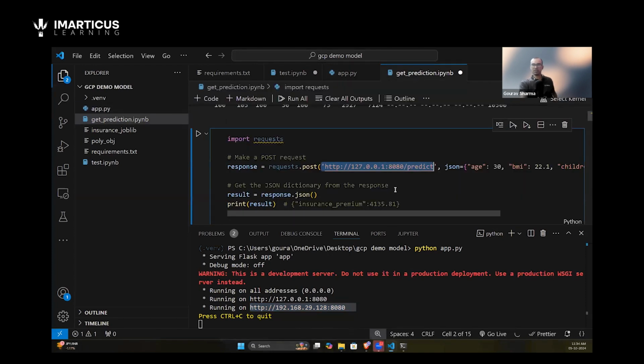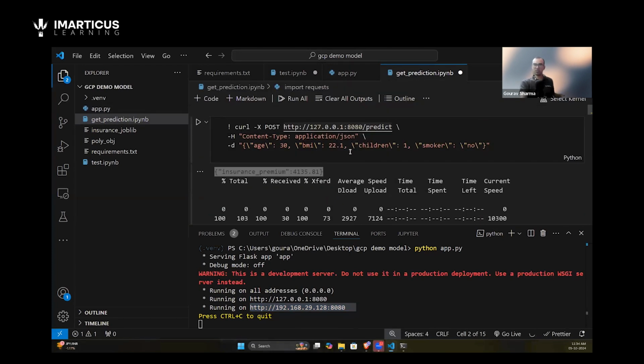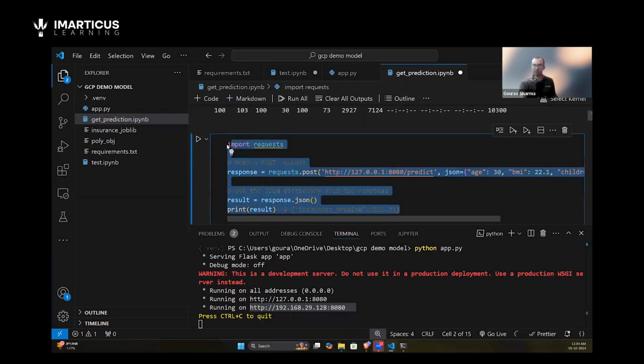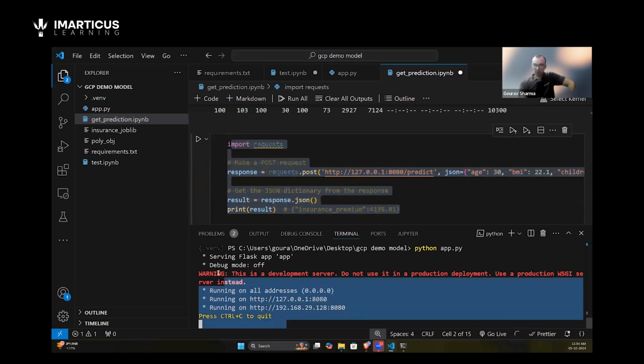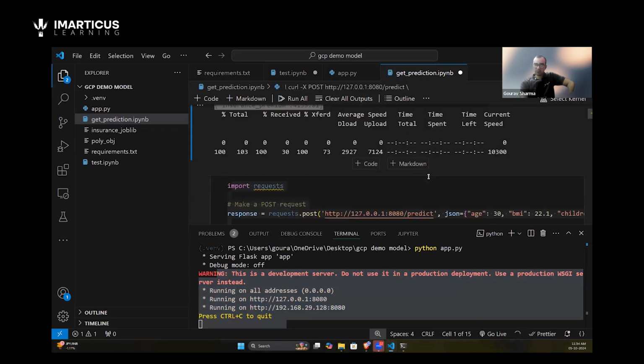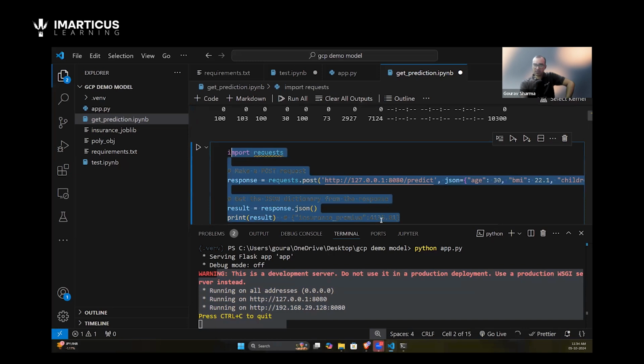All right. So these are the two methods through which you can get your predictions. I hope these two things make sense to you. We have created our app.py file using Flask, and then we ran our Flask server. See, our Flask server is running. On this Flask server we are getting predictions using this URL, through these methods.